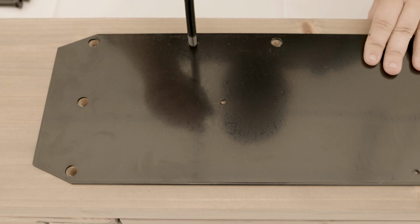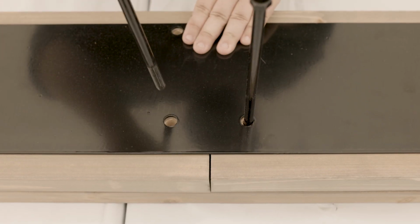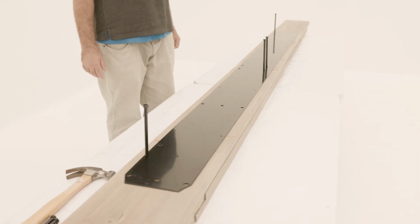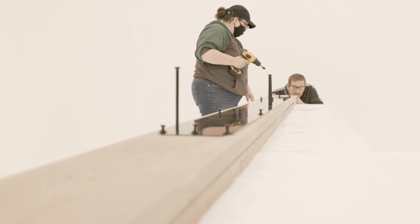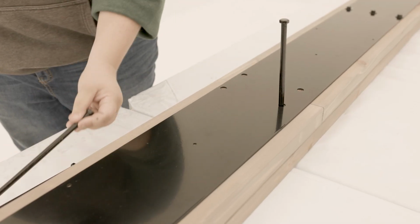To help ensure that all pieces are aligned correctly, insert long bolts into the 4 center holes and the gusset holes. Have someone look down the beam to make sure it's aligned, and once everything is properly lined up, install the hex bolts and remove the long bolts from the assembly.